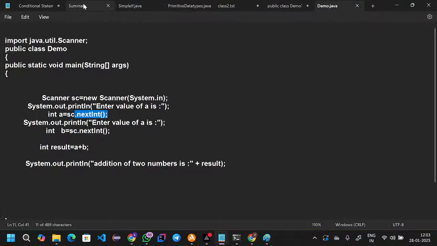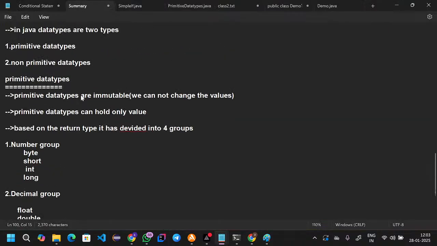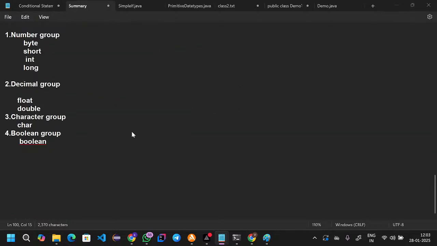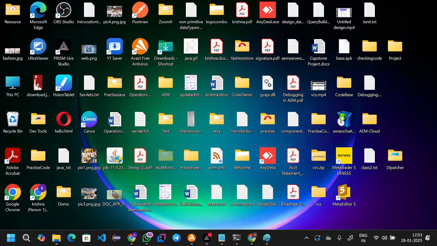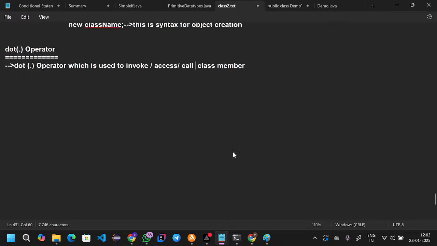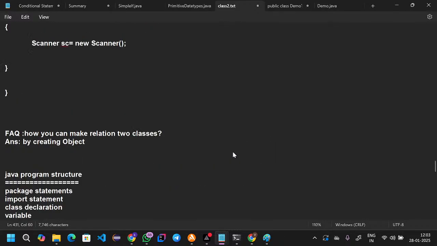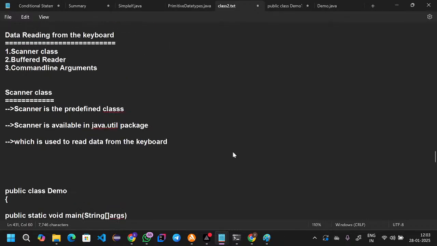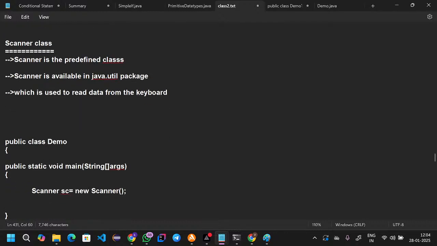So please, guys, all of you, please revise what we discussed so far. I will open the document. All of you, please read all the statements we discussed so far today. We started the session with Scanner class, right? Can you please start with the first statement we discussed? What is the first topic we discussed?